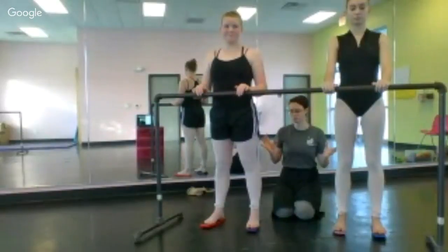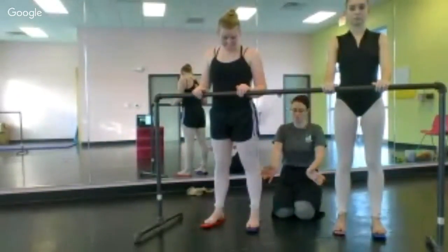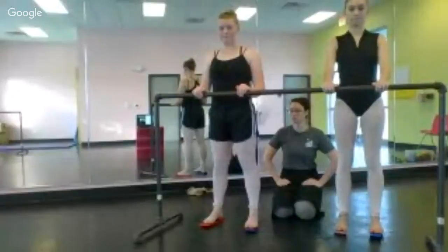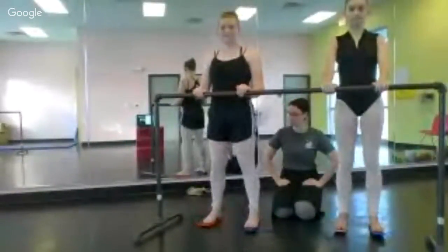The other thing that you can do is turn out and demi-plie at the same time, so that you're bending and spiraling. Good. And then go back to straight. Yes, and we've done that exercise a couple times. I call that a plie out. And stretch all the way straight.